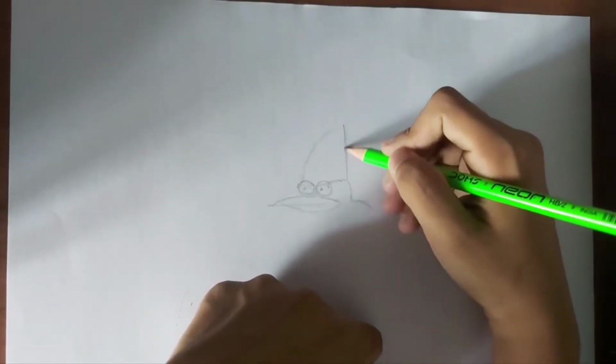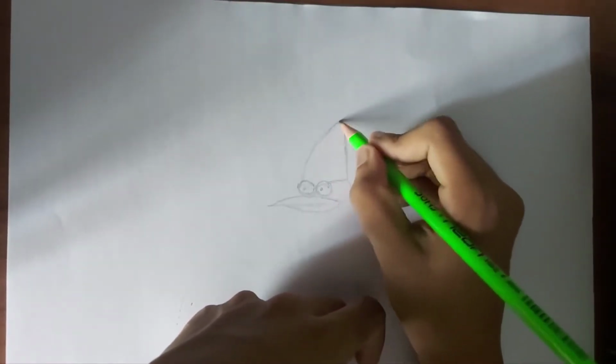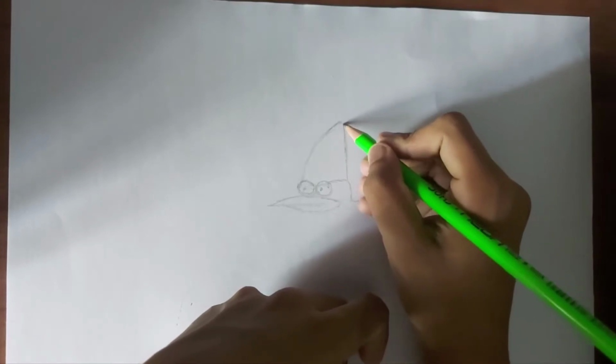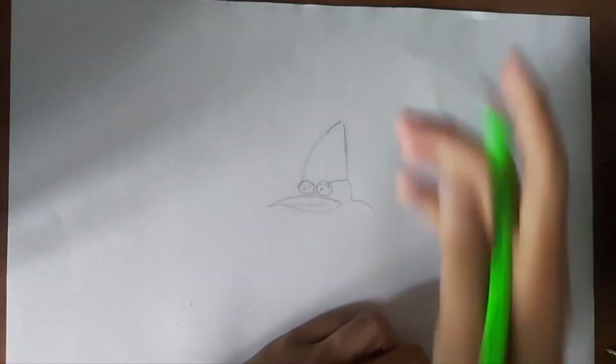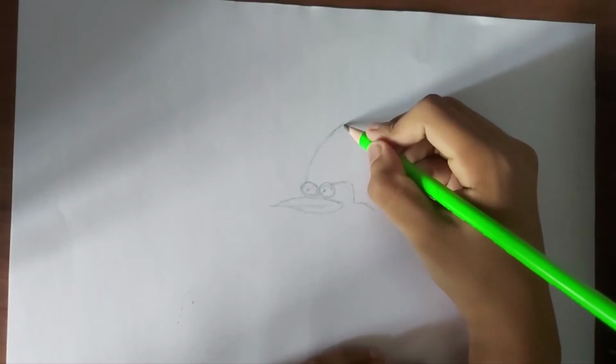This is like a guideline, not a real drawing. We are going to erase it now. This is going to go about in a straight line with this. Now we erase it. Let's go.